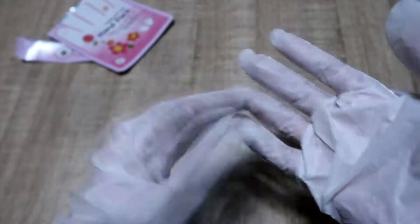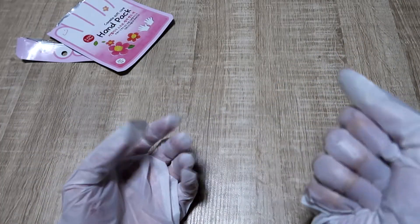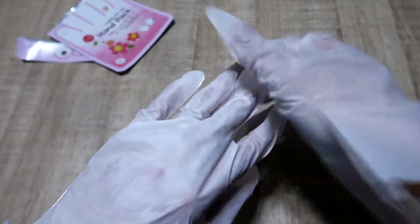It's been about 15 minutes. I just realized the outside of these gloves are completely dry, so I can actually touch things, which is good. It felt a little strange but not bad overall. I think now I'll just take them off and let's see what my hands are like.